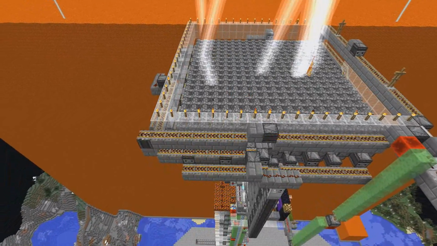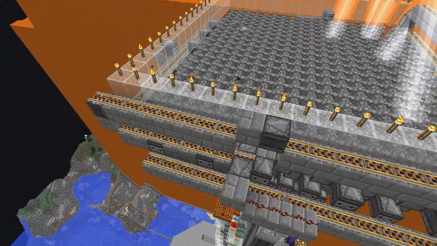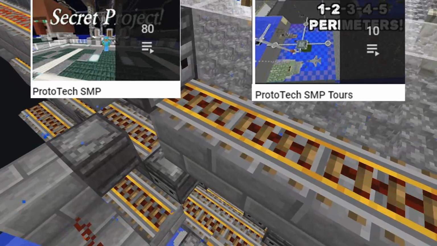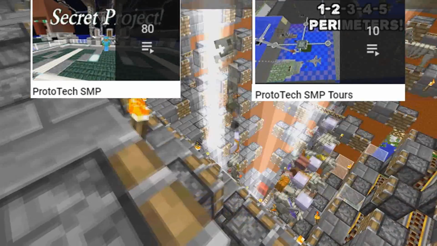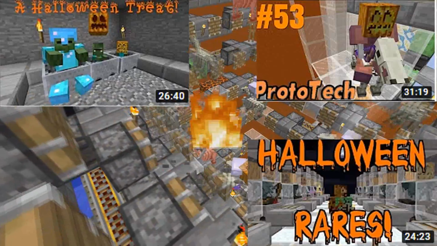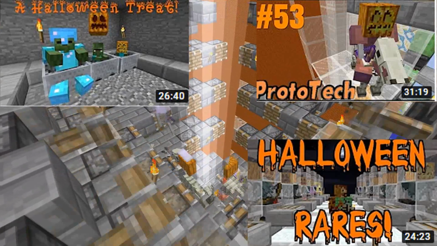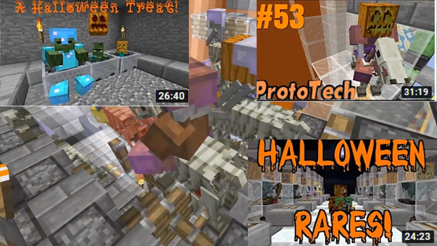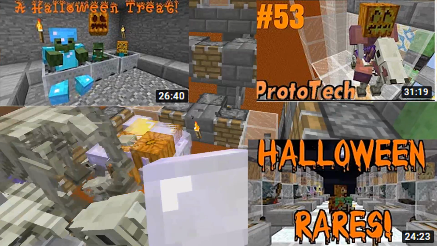There are also some consolation prizes, with a whole bunch of other variations of rare mobs that we're trying to get as well, like full iron and full chain. If you're not familiar with the ProtoTech SMP server, we have a whole Let's Play episode playlist down below, as well as tour videos that you can check out. You can see what we did in previous years on the server, as the server is the longest running vanilla survival server. We do this every year during Halloween, trying to collect a different type of mob. And this year we're going after the horsemen with the extremely rare variations of armor and helmets.